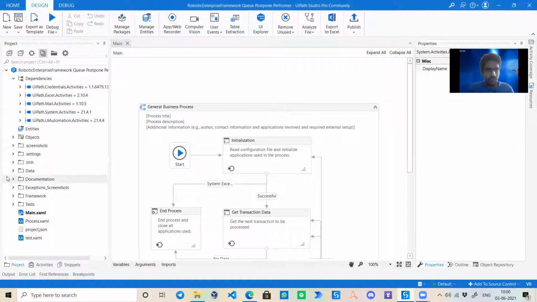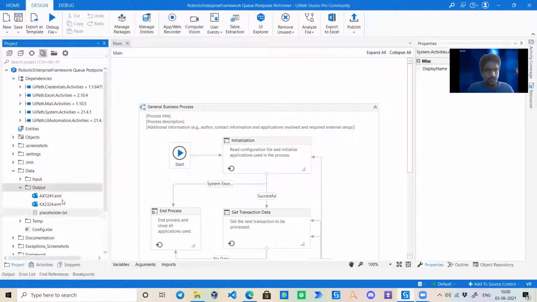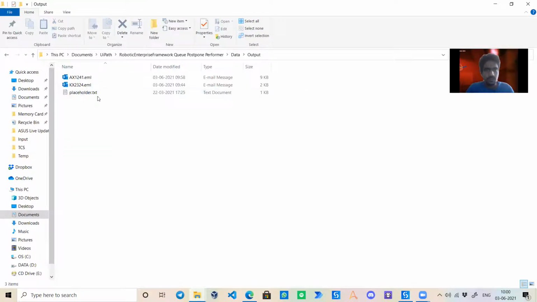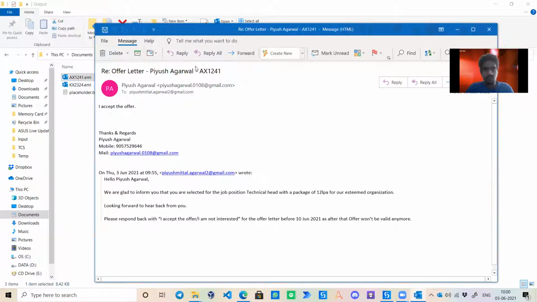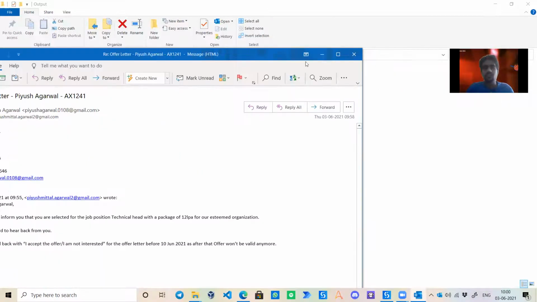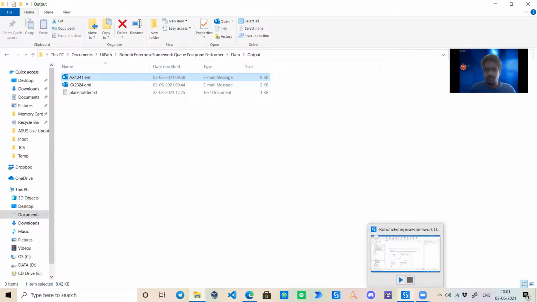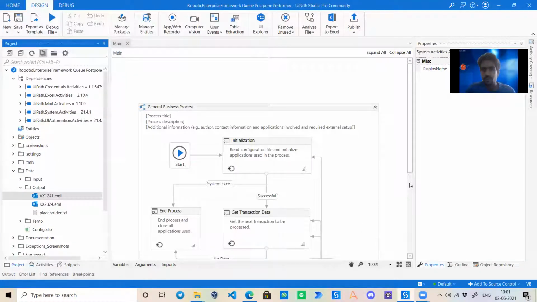Now if we check what the output was over here, there was one mail. Let me just open it. This is my data and output folder. If we see this one, line 58, this was the latest mail which was fetched. And if we open it, yeah, we have received a response from Piyush Agarwal that I accepted the offer. Based on this, one can verify the details, whether the offer letter has been accepted or not. You can even improve it to look for keywords such as accept, accepted, something like that in the mail body. And based on that, you can perform more actions like moving forward with that particular employee or not.